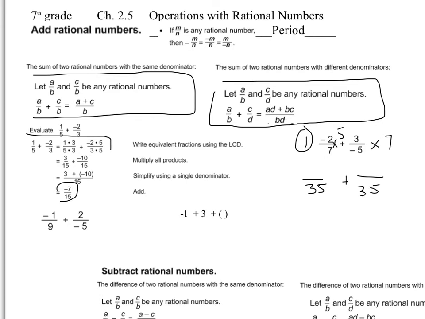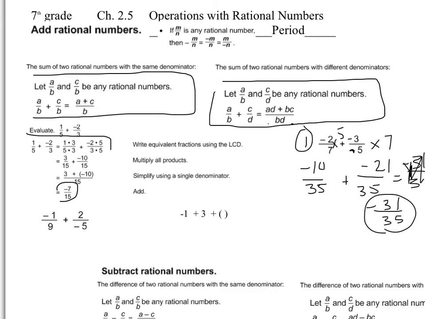Okay? So now, negative 2 times 5 is negative 10, and remember this whole fraction is negative, so we can move the negative up here, it doesn't really matter. And negative 3 times 7 is negative 21. So now we have two numbers with the exact same sign, negative 10 plus negative 21, so same sign sum, so I'm going to add those, and I'm going to get negative 31 over 35. And it won't fit there, so I'll write it right here, negative 31 over 35. We'll cross that out. Okay?